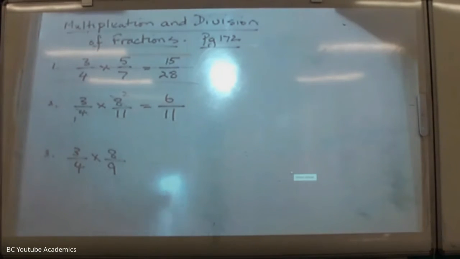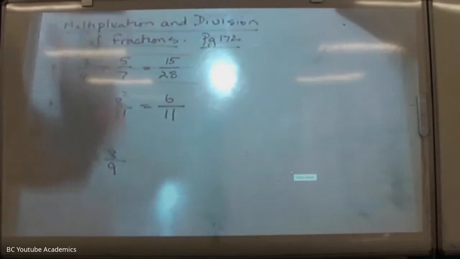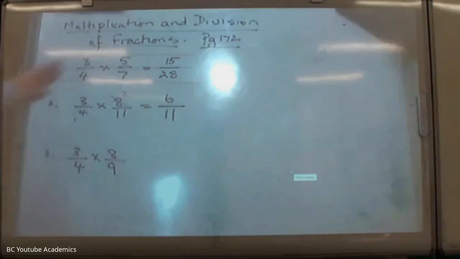So I'm saying to you that when you multiply fractions together, you must first cancel what you can, top and bottom. Notice that we cannot cancel the 3 and the 8, we cannot cancel the 4 and the 11, but we can cancel the 4 and the 8. Or if we had a common factor, if this had been a 30 at the top, I could have cancelled a 2 into the 30 and a 2 into the 4. You cannot cancel numbers which are in the same line. You can only cancel top and bottom. So there's my final answer, 6 over 11.